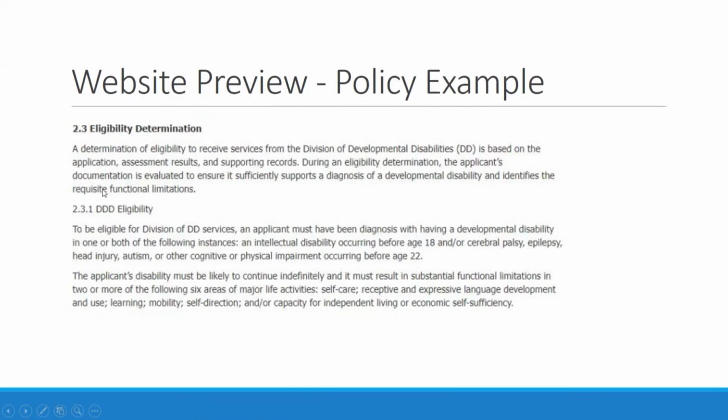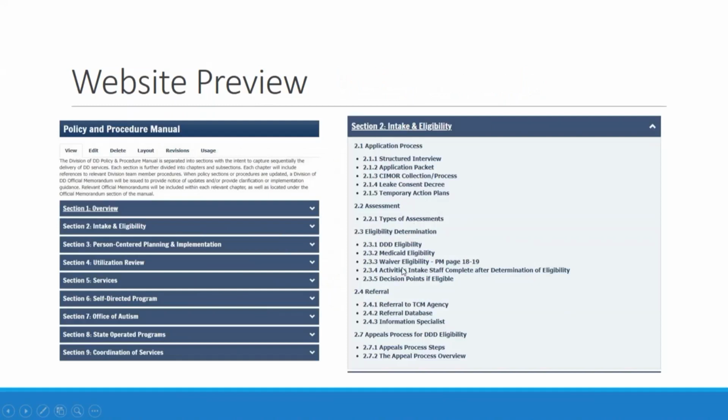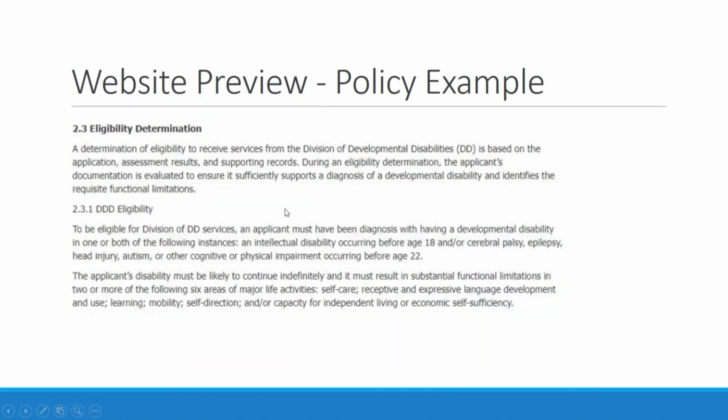So you'll click there, and it's going to open up to your policy and then your subsections. What's nice about what we built in is you can click anywhere here on the table of contents, and it's going to open up all of the policy for that section. So let's say I click on eligibility determination. I realize what I'm really trying to get at is something maybe further down in a subsection. You're going to be able to keep reading until you get to the information that you're really trying to find in that particular chapter. So that's how the table of contents will open up, and then this is your policy.